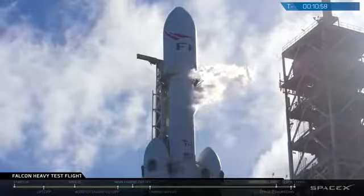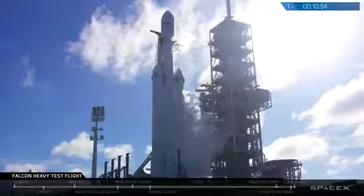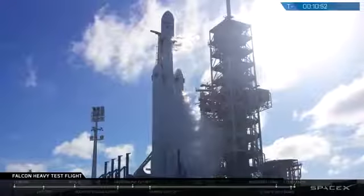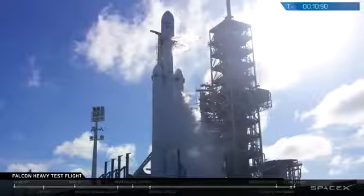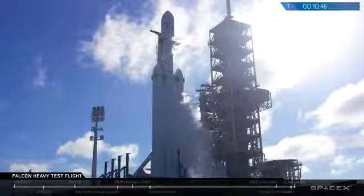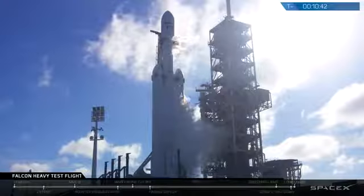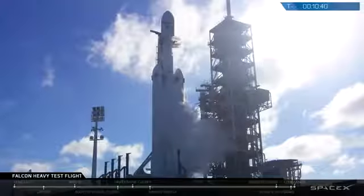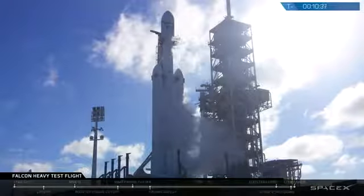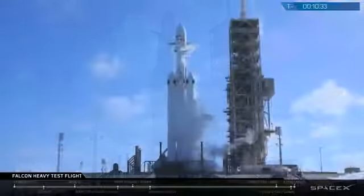As we get to T-minus 4 minutes, the clamp on the top of the strongback will open. You can see it just behind the Falcon Heavy. That entire structure will move about a degree and a half away from the rocket. At liftoff, it will move the rest of the way to clear Falcon Heavy, just like Falcon 9 flights. At the T-minus 1 minute mark, the flight computers will go into startup mode. They'll be controlling the countdown on the Falcon Heavy.